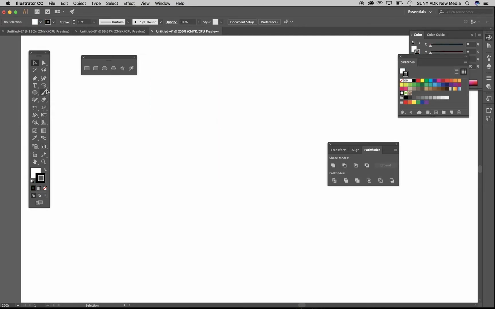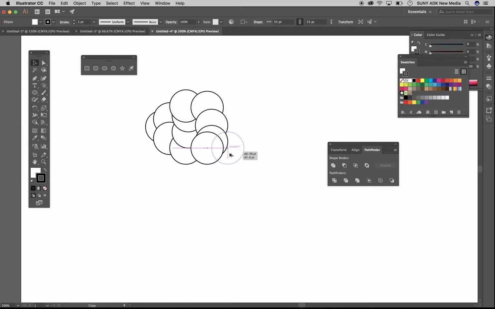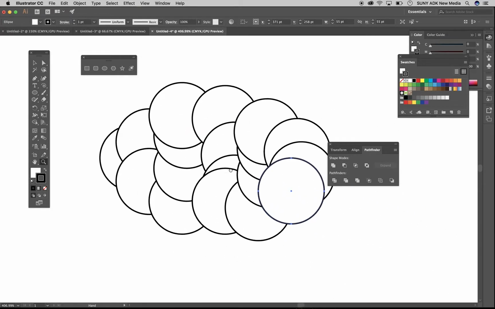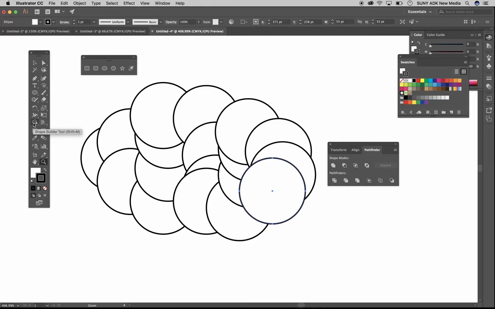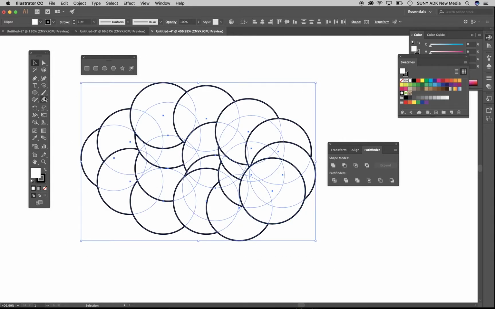I'd like to also point out that there is this tool here called the Shape Builder. And I will go ahead and just do kind of what I just did a second ago. Create that cloud. And if you don't like Pathfinders, if those aren't your favorite, then maybe you want to try this tool here. It's right here in the toolbar. It's called the Shape Builder. Now, the way it works is essentially you need to have your objects selected. So I'll select all these things right here. And I'll select this tool and I'll start to roll over them.